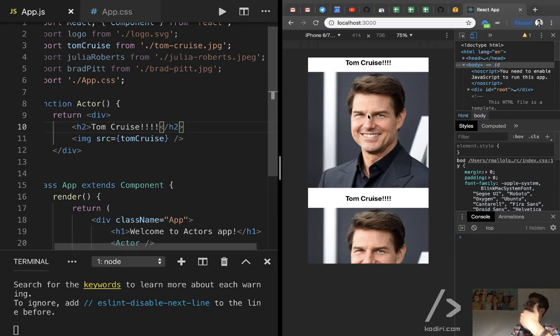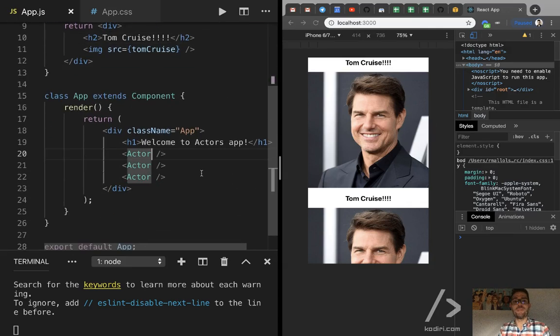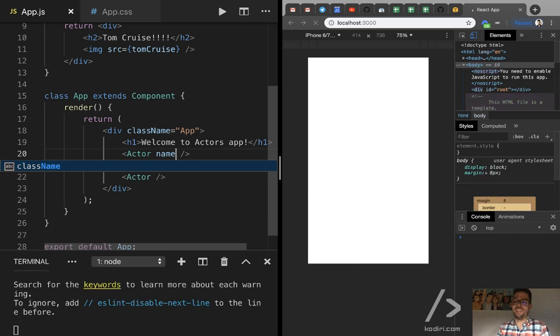So, let's learn, and this will be the final part of the session, how to customize the behavior of our newly created actor component. In React, you can do something very nice, which is we can pass properties to a component. For instance, on the first actor, we can pass name on the HTML.